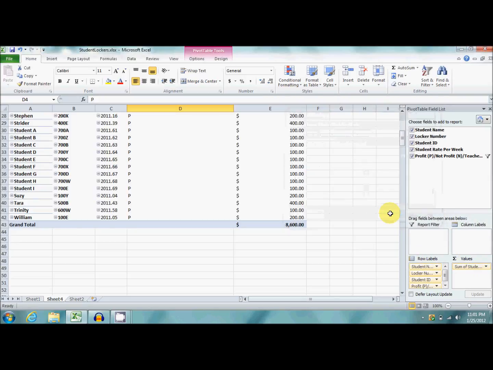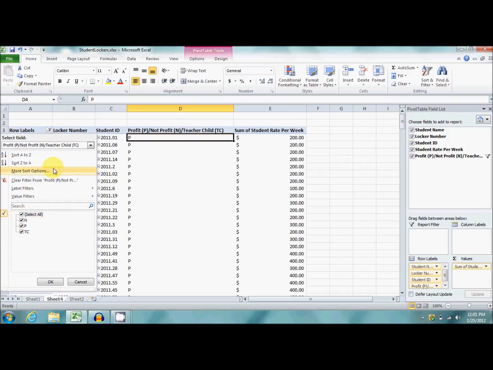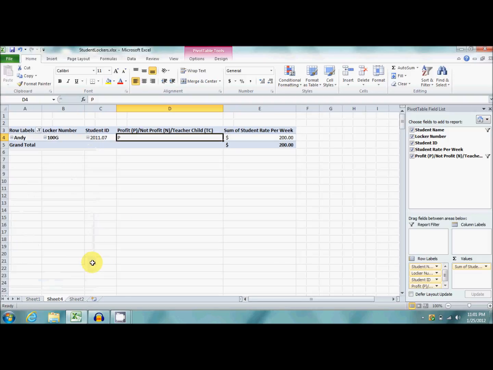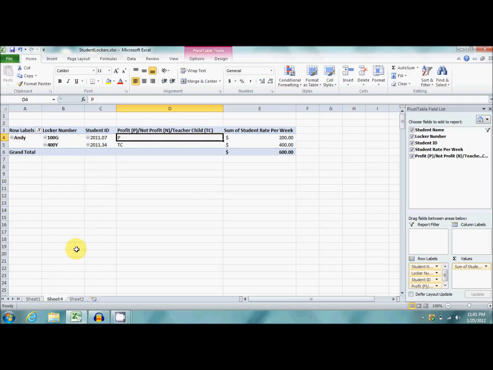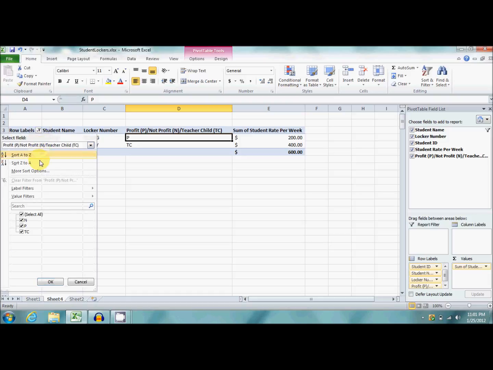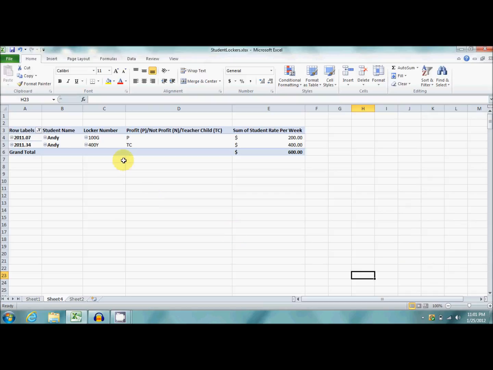Worth $8,600. Now, some of the neat things that you can do is, let's say that we know there are, in this case, 2 Andys here. Let's go ahead and pick everything back and go up here. We know that we have 2 Andys. All right. Wow. Did I move one of my Andys? There we are. Okay. Let's say that we know we have 2 Andys, and instead of sorting by the names, we actually want to go by the student IDs instead. So you can just take these rows here and move them around so that they give you a different viewpoint depending on what you need.